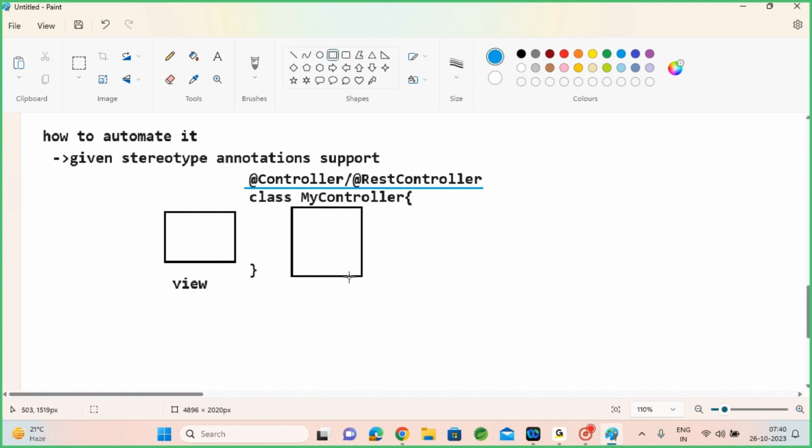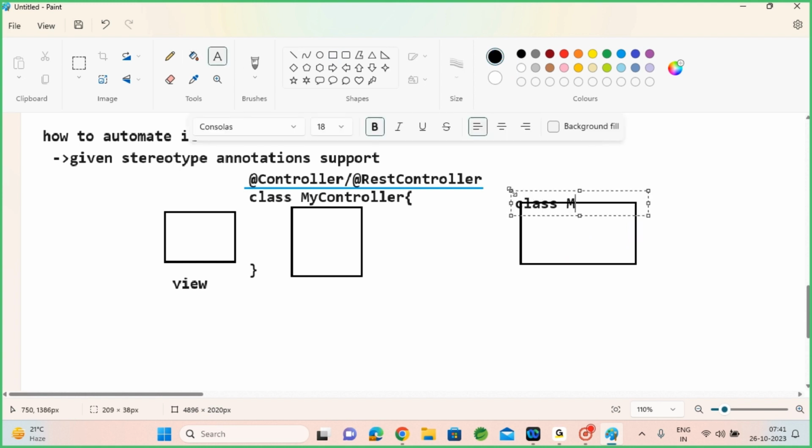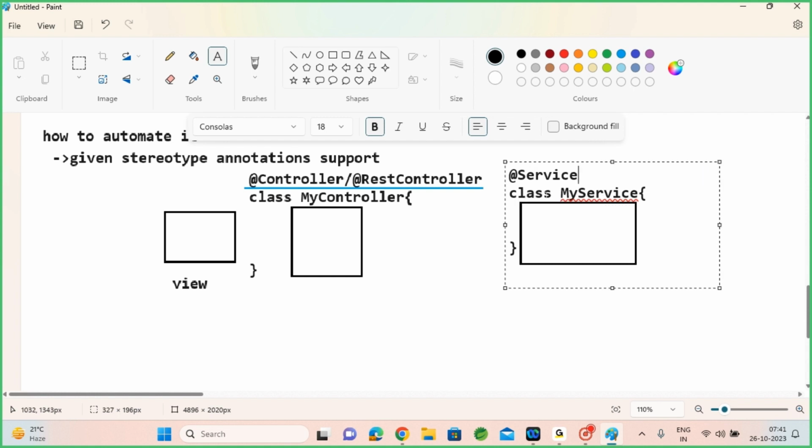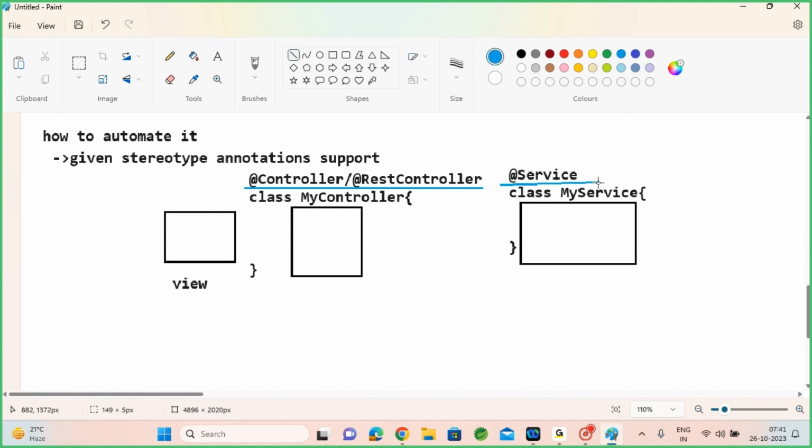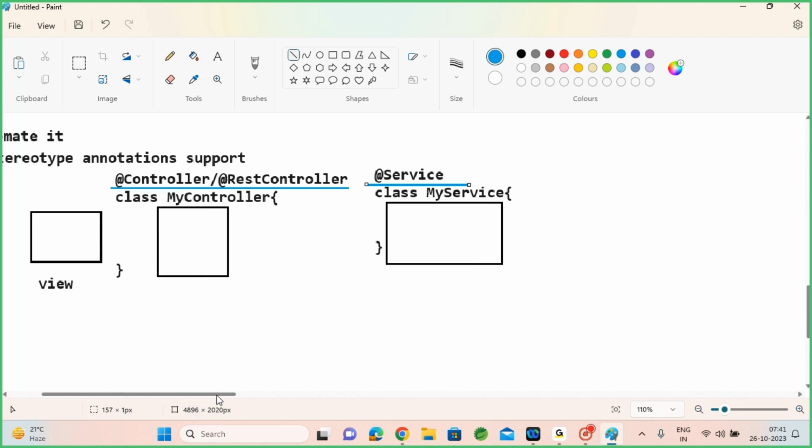And what if I have a service class? On top of a service class, you need to use the stereotype annotation called @Service. Usually we will have controller, service and DAO.